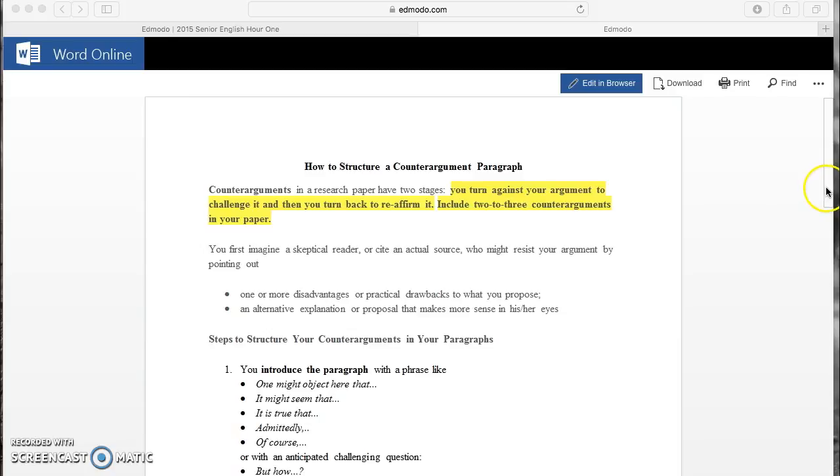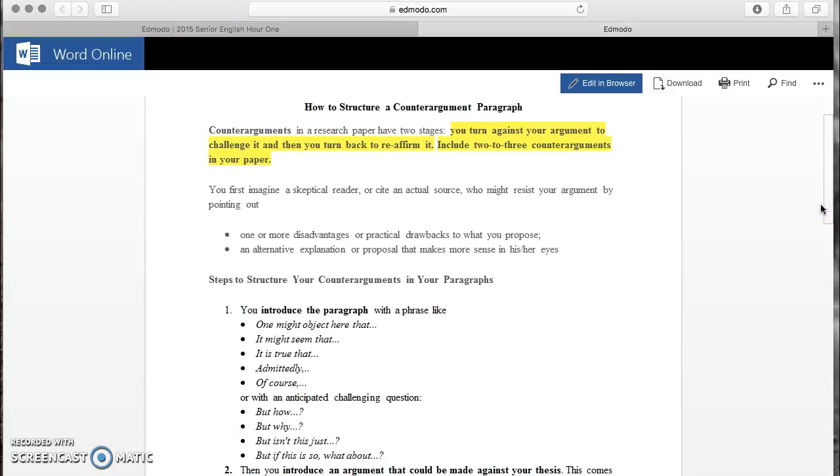Okay? So with that said, what you need to do to make yourself even more credible is, as it mentions here, either cite an actual source, or think about a reason why somebody would disagree with you, and raise that counterargument in that section of your paper. If you do this, it's going to make you more credible to the reader because you're anticipating objections from the other side, and then overcoming them, acknowledging that there is another side to the issue, but then answering those other sides with your own research and with your own logic.